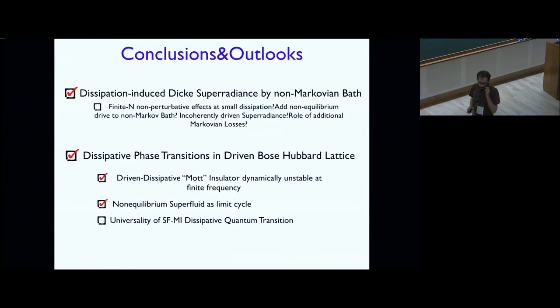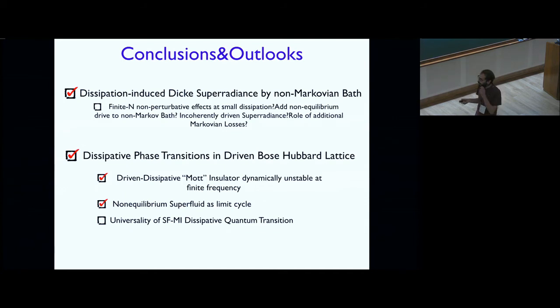Okay, with this I think I'm pretty much done. I described two examples of dissipative phase transition which are different in a sense. The first one was strongly due to the non-Markovian bath and the non-Markovian nature of the environment. And I think this is a nice example of a system which can have non-equilibrium criticality, possibly different than equilibrium, just because the bath cannot thermalize the subsystem.